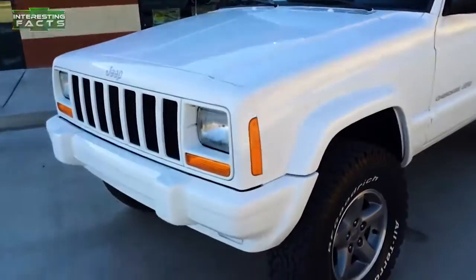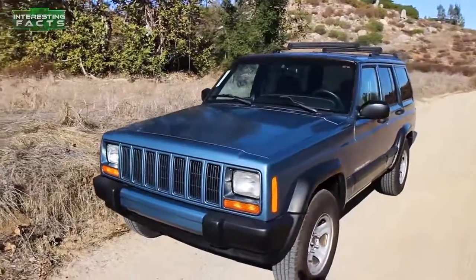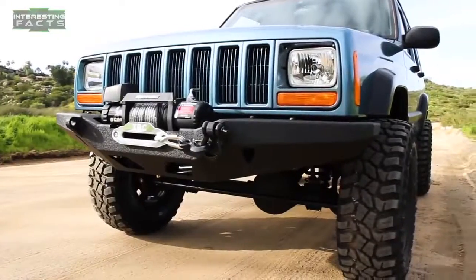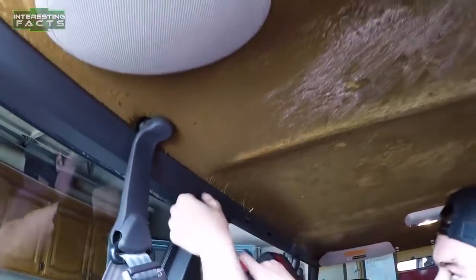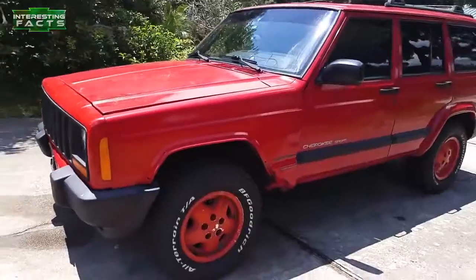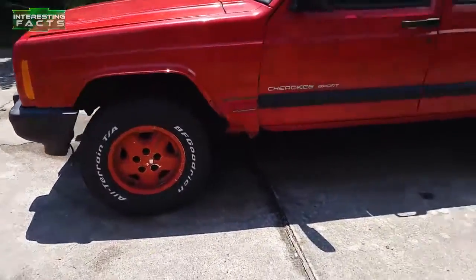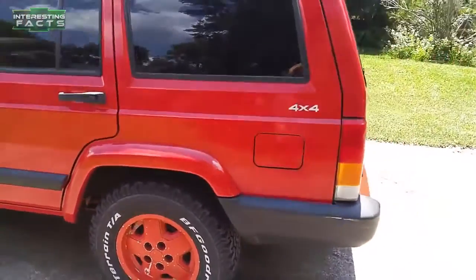1999 Jeep Cherokee, priced from $350 to $1,200. The trusty Jeep Cherokee is a vehicle that is usually sought after regardless of what year or what mileage is on the engine. That's because these vehicles are built tough, and a lot of people like to restore them. The straight 6-cylinder engine is even called legendary by some mechanics for being able to have over 200,000 miles put on them and still run with no trouble.